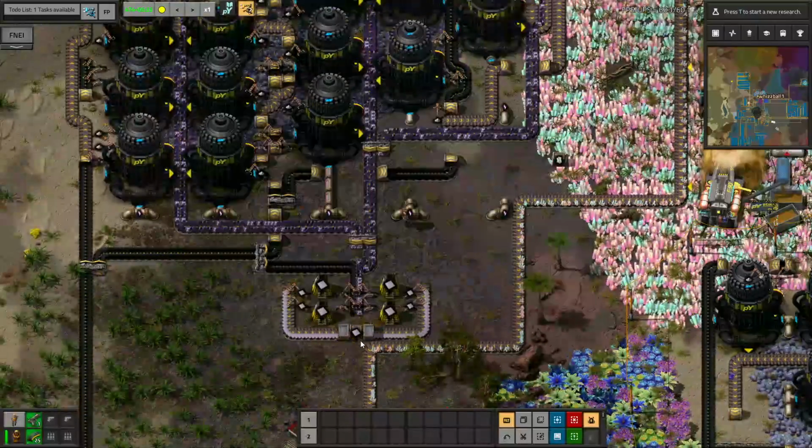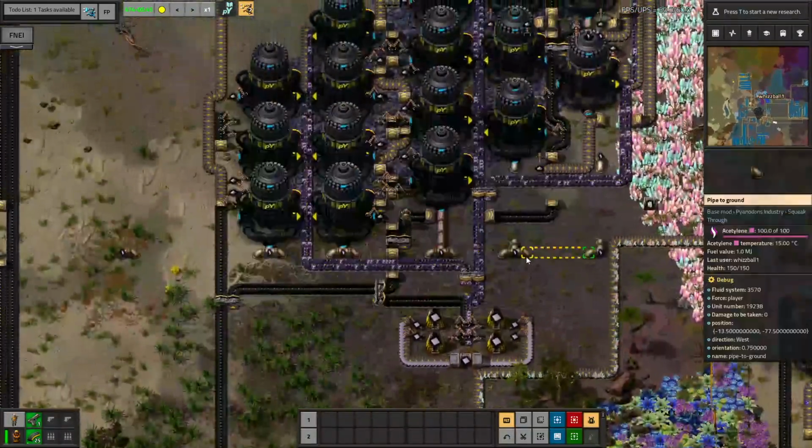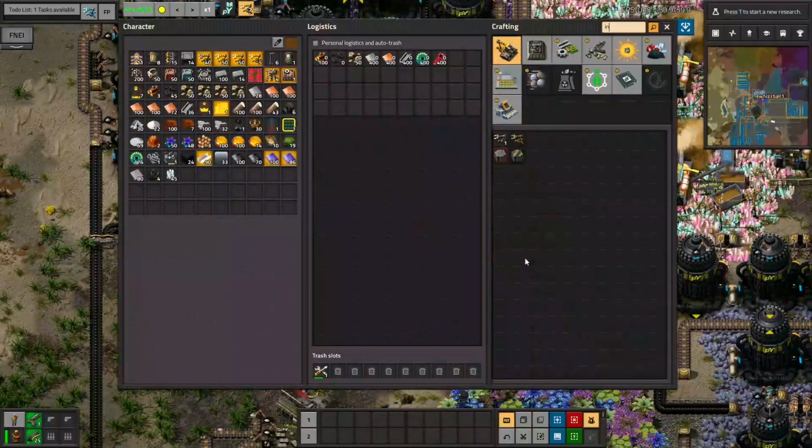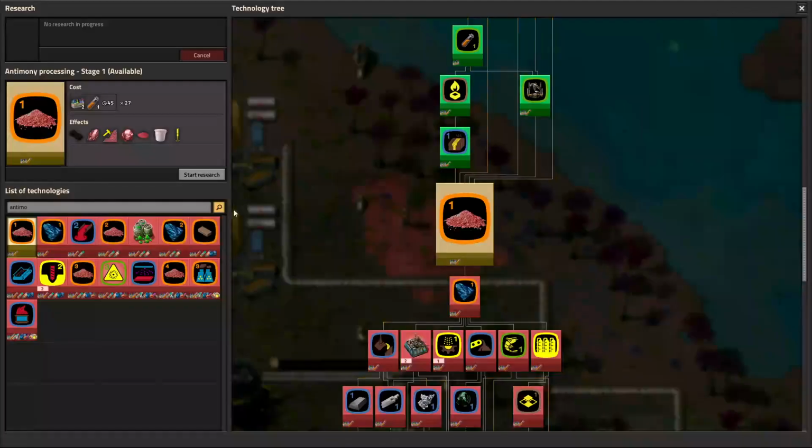Speaking of, I need to hook the acetylene up to this titanium system soonish, because I am going to shove a bunch of titanium into my intermetallics, which is the thing I'm supposed to work with once I'm done with antimony. In fact, I think it's about time we research antimony.